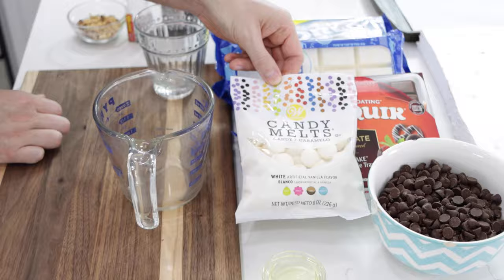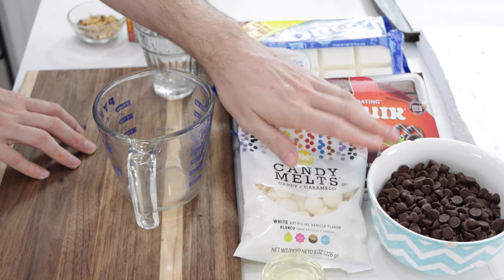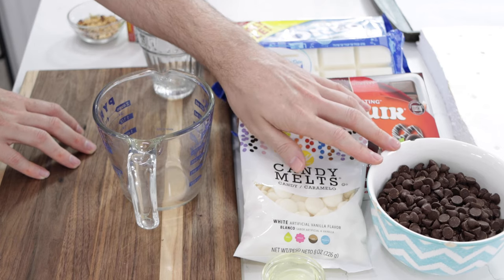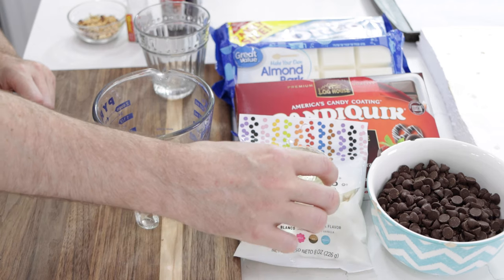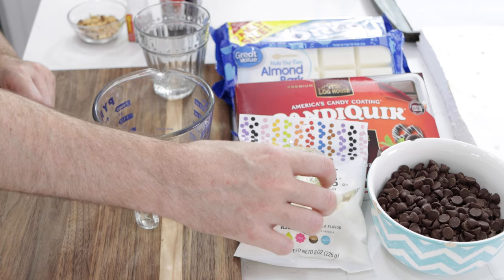Classic candy melts, and I'll put links down below where you can get these. Or you could just use something like classic chocolate chips. I have some semi-sweet chocolate chips here. And if you're going to use chocolate chips like this, then you'll probably want to use some oil. This is just canola oil. You could use vegetable oil as well, or coconut oil, something like that.